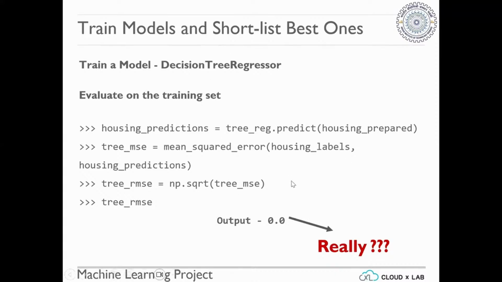So here we are getting 0 error, which means we are getting high training accuracy. But if, using this model, we get a poor testing accuracy, or a high testing error, then only can we say that our model suffers from overfitting problem. So training accuracy is high, but test accuracy has to be low, has to be poor. Then only can we say the model suffers from overfitting problem.